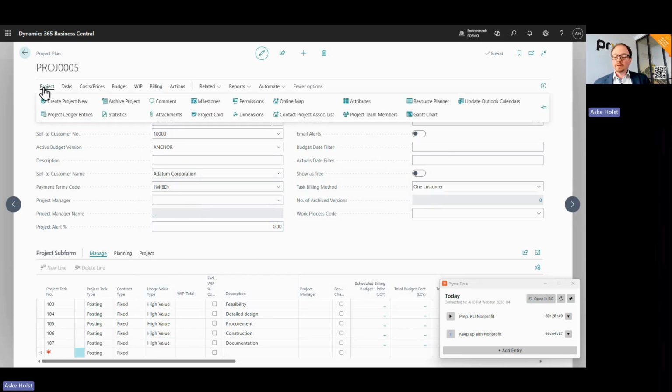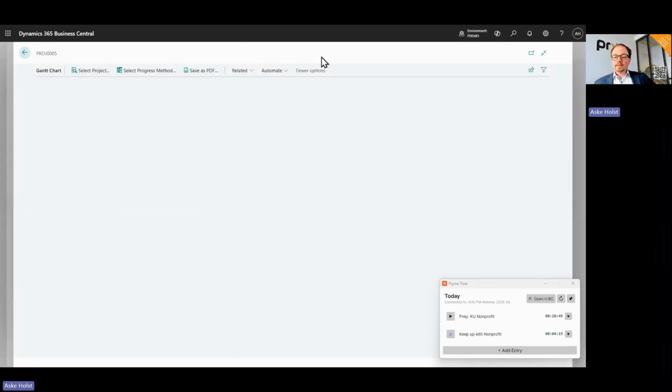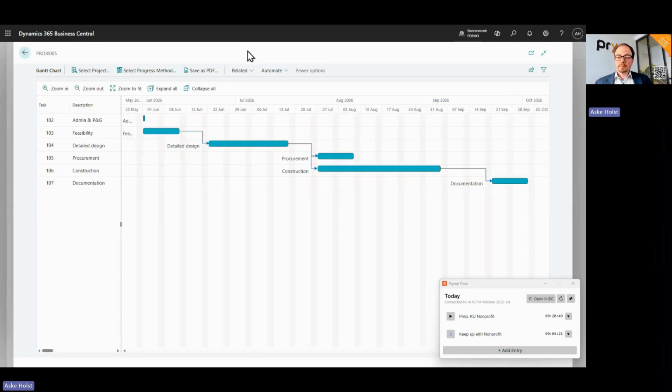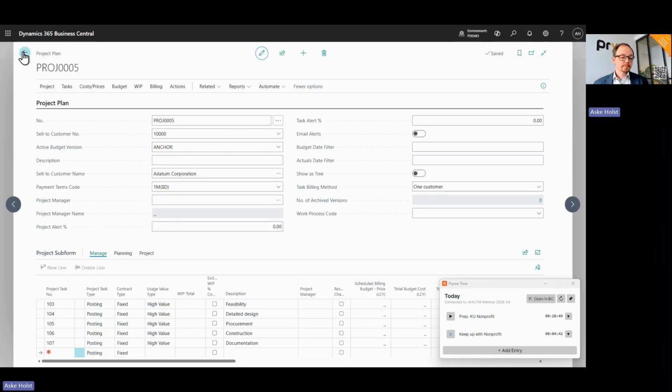The difference is if I view this in a Gantt chart, I can see that there is now a timeline to it. These tasks have a duration, they have dependencies, and they have an offset in between them. So this is predefined. And of course, I can adjust for this specific project. We will use more time for the detailed design, so I can move that out a little bit or vice versa. So this is a new feature, dependencies in task templates.